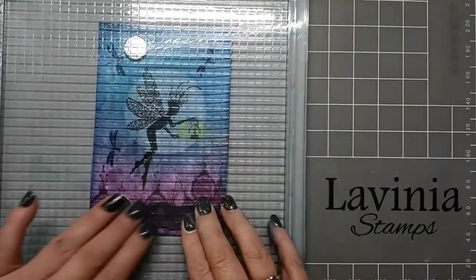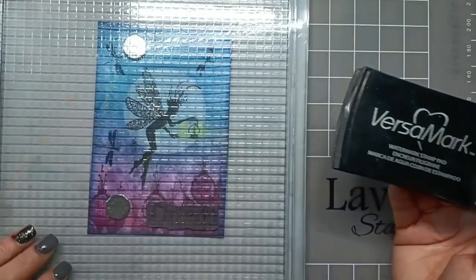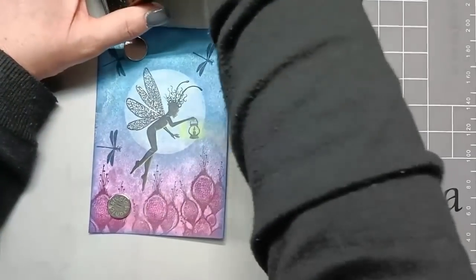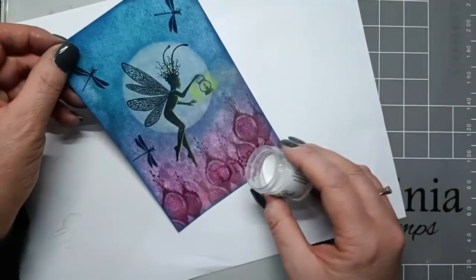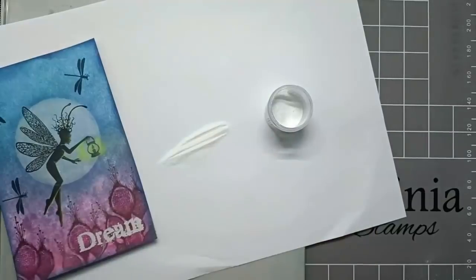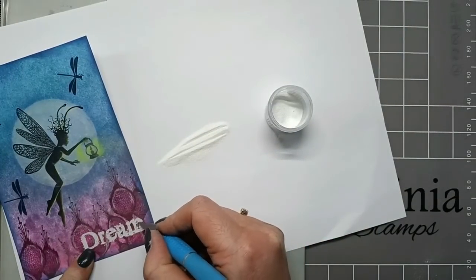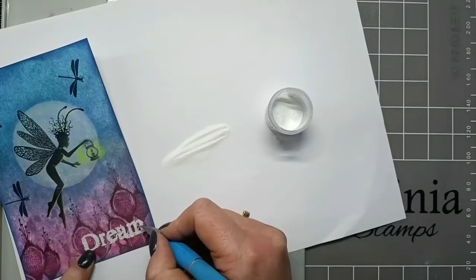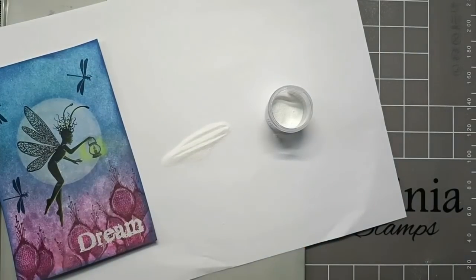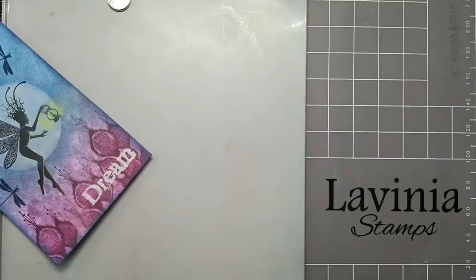And then I'm going to use Versamark to stamp with. So I'm just going to give this a good ink up and then just sprinkle this over the top. I'm just going to take a little bit off the M. And then we're going to heat emboss it.